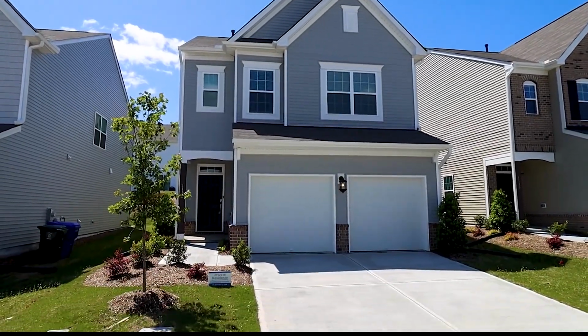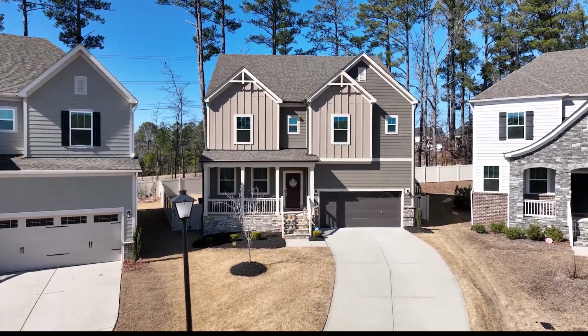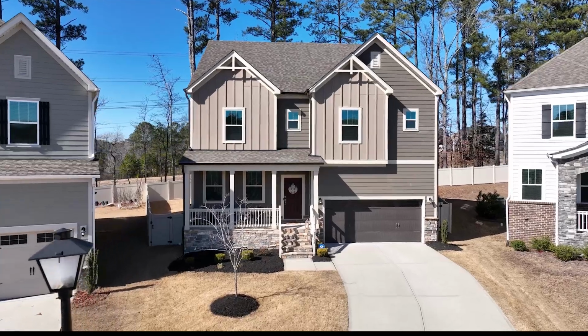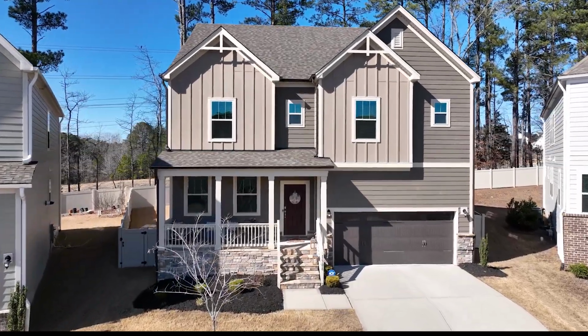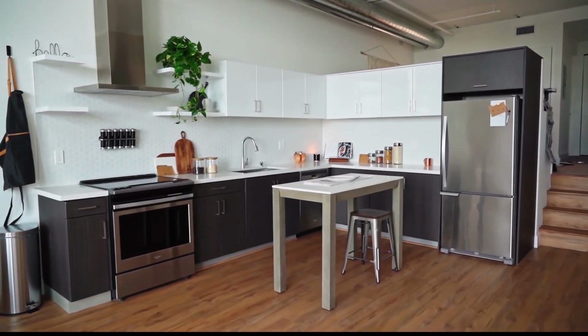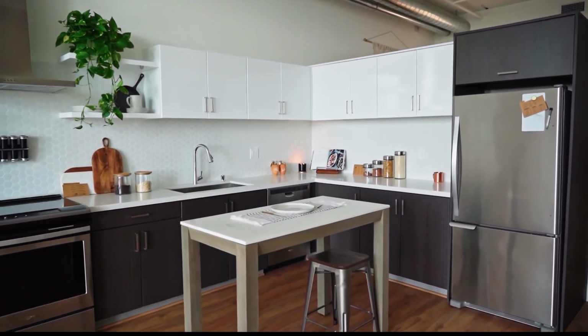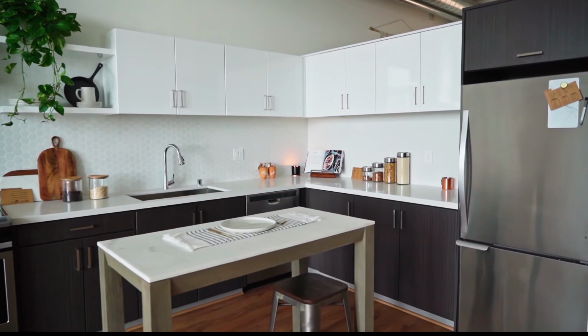Now, what about the things that you see at a home that you just expect to be there, like the stove, a shed, or even garage door openers? While you may think that these are all fixtures, they are actually not. These items go by the technical terminology in an offer to purchase as goods or chattels. And goods and chattels need to be specifically included on the offer if you want them to stay. It is a fairly standard practice for the appliances to stay with the home. So things like your washer, your dryer, dishwasher, stove, fridge, those all typically stay unless they're specifically requested to leave.